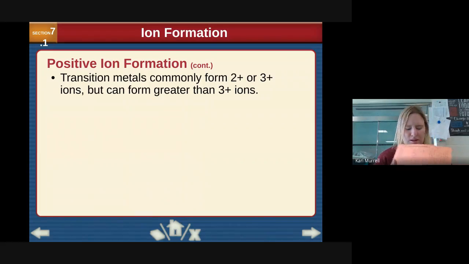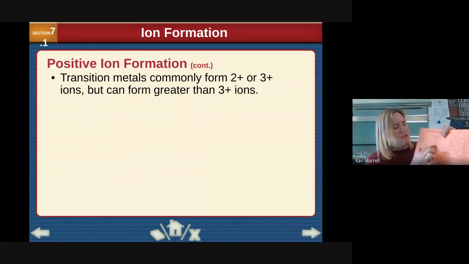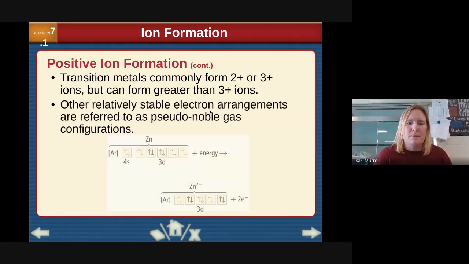So transition metals, that's our middle group here, they like to give away electrons also. And so they commonly form +2 and +3 ions. And on our periodic table, we can actually see a little tiny subscript where our periodic table tells us what charges they frequently form. So for example, on titanium, element number 22, if you look in the upper right-hand corner, you can see +2, +3, and +4. So it's kind of handy, our periodic table.